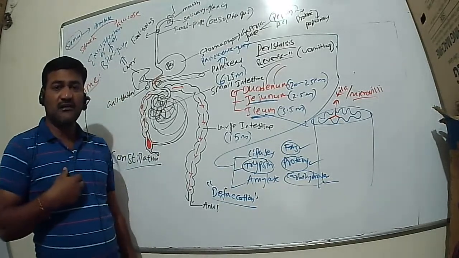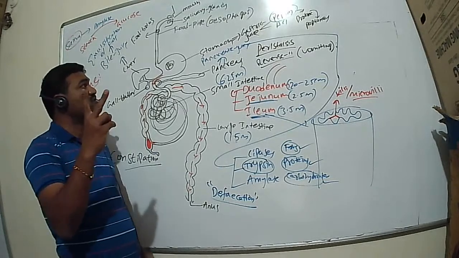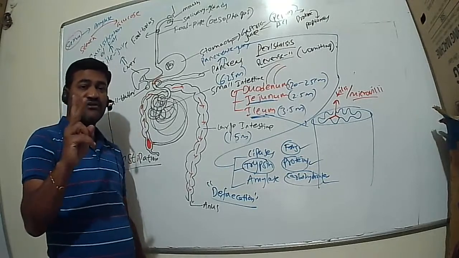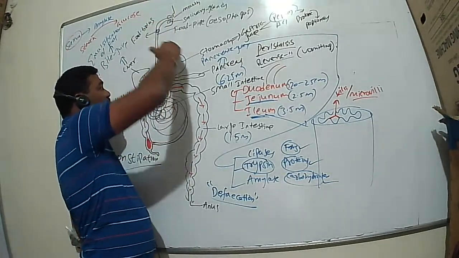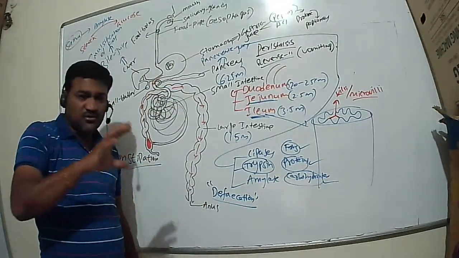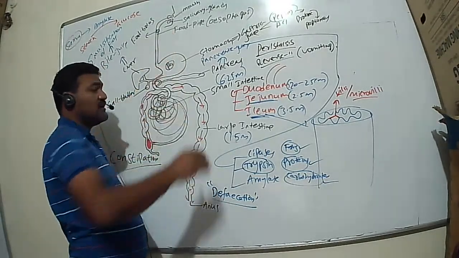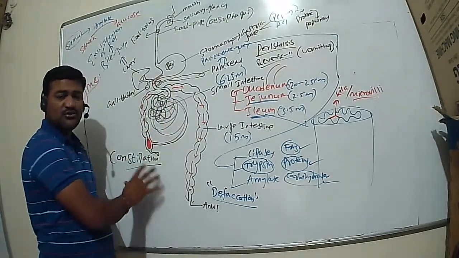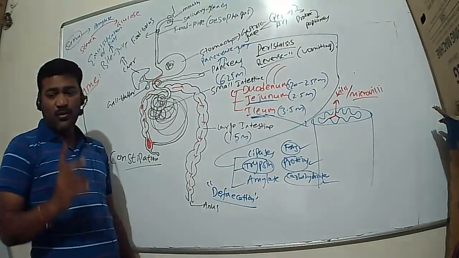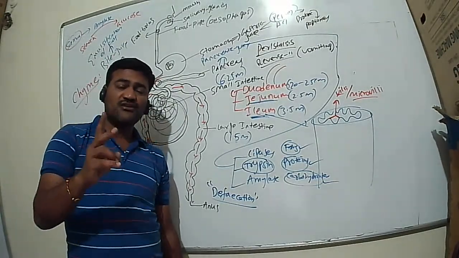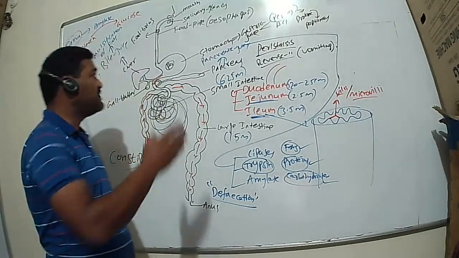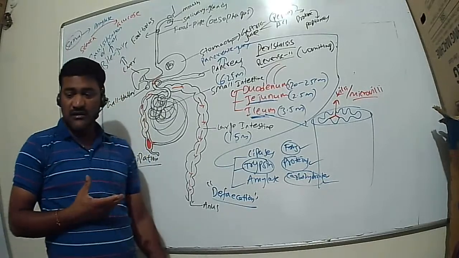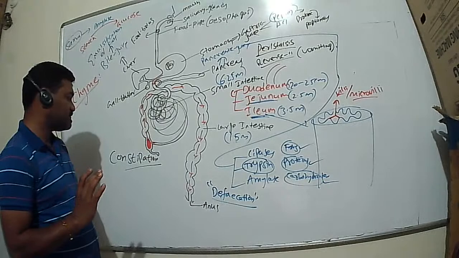You should have that roughage, because roughage has two functions. There's an important question in the textbook: what is the function of roughage? One function is it helps in smooth, slippery movement of the food throughout the alimentary canal. And the second is it prevents constipation. They'll have easy bowel movements, so it avoids constipation. So remember the two functions of roughage: it helps in smooth movement of the food throughout the alimentary canal, and it avoids constipation.